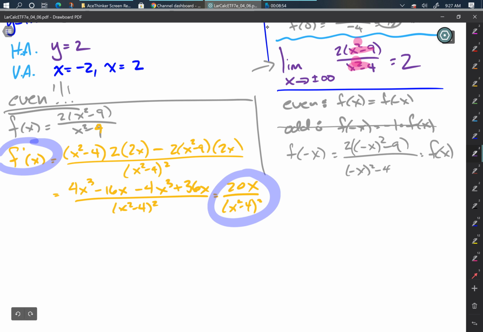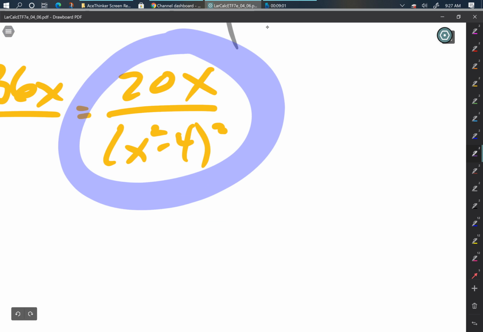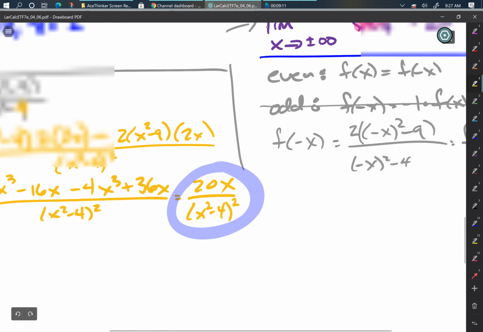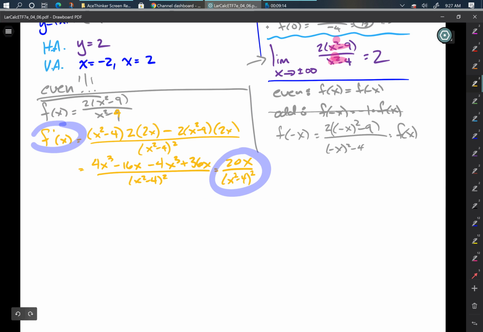And so then that first derivative is going to give us increasing and decreasing as well as extrema. Now, I hope you're seeing what I'm seeing. I hope you're seeing that that denominator, no matter what value I use for x, is always going to be positive. So that means that the numerator is going to run the show. All right, so critical numbers. Critical numbers are when the first derivative is equal to 0, or when the first derivative does not exist.